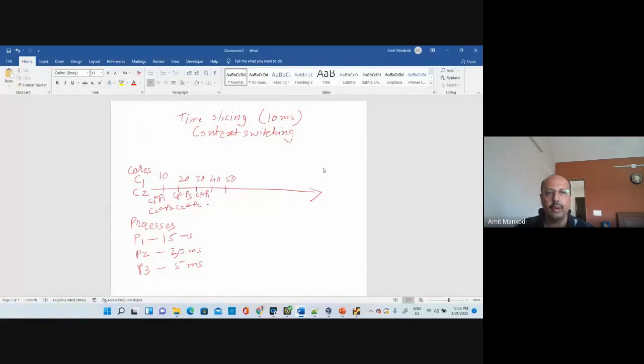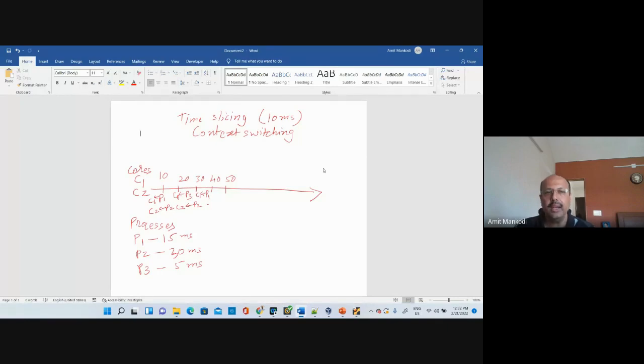Okay, this swapping of the processes, right? And when P1 has to start running again, what will happen? The temporary status information that was saved in the memory will have to be brought back into the processor's registers, right? So the data will come back to the processor registers: program counter, stack pointer, PSW, everything will come back to C1's registers, and then it will start running from where it was left off.